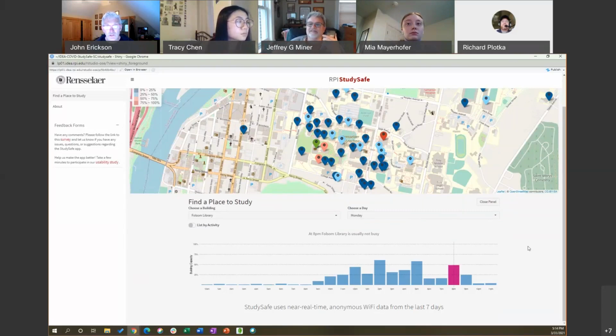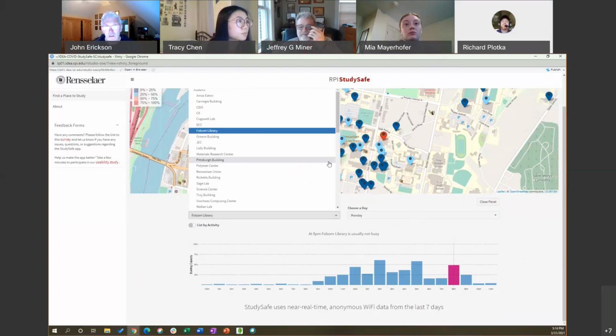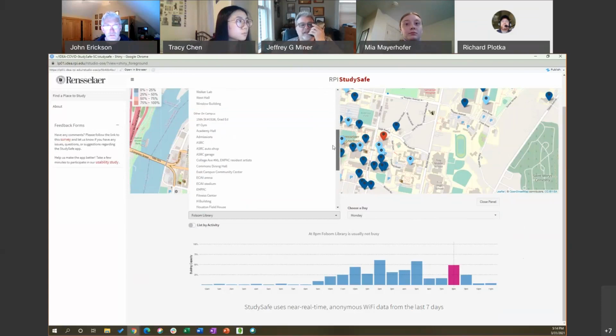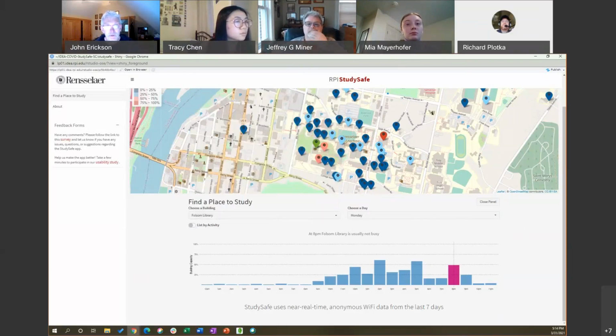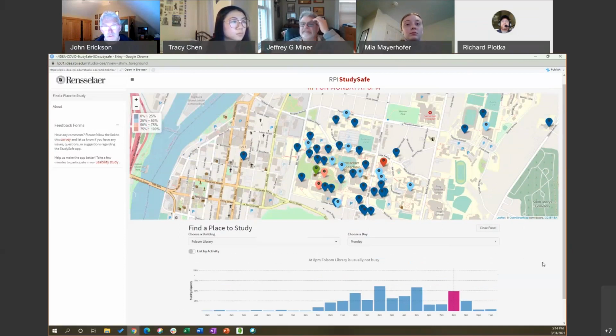There are circumstances, such as certain residence buildings, where there's almost a 1-to-1 ratio of access points to rooms, because of how they've laid it out. For that reason, in this app, we do not include those residence buildings. We are only doing academic type buildings and related, on campus and off campus.